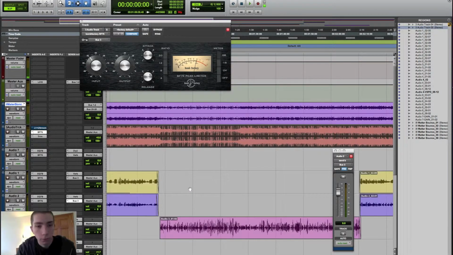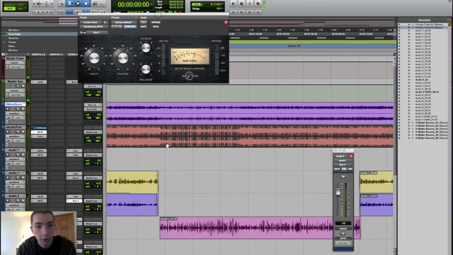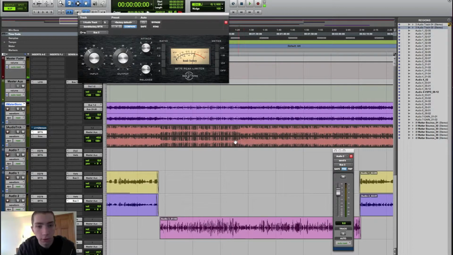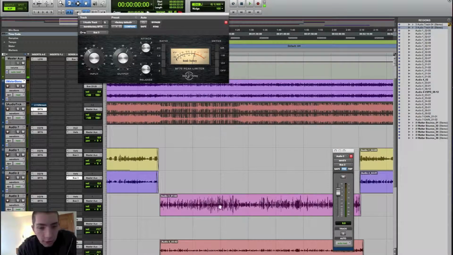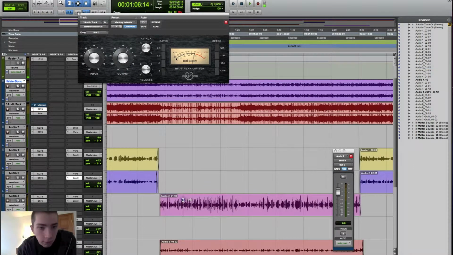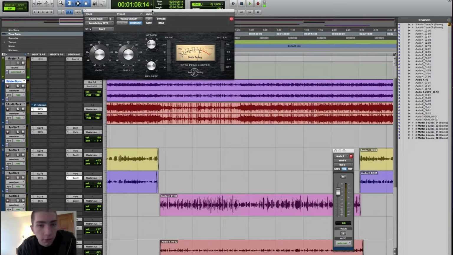So that means the compressor will not kick in because of this audio track. These transients, doesn't matter if they're above the threshold or not, it is not going to make this compressor kick in. But these vocal tracks will make this compressor kick in if these vocal tracks are above the threshold. And I've messed around with the input and output, so it works really nicely for this demonstration.